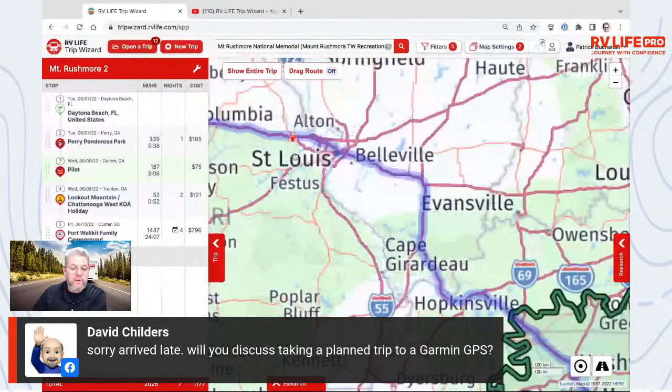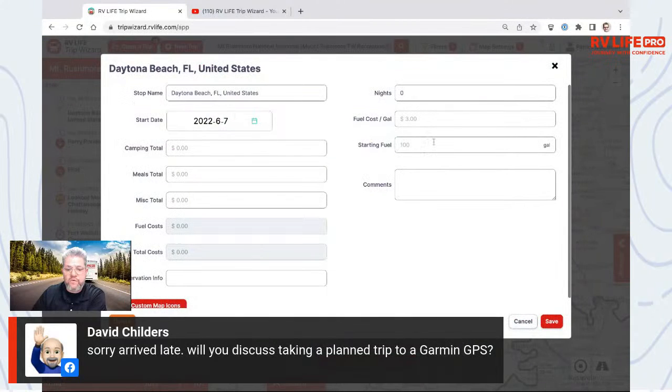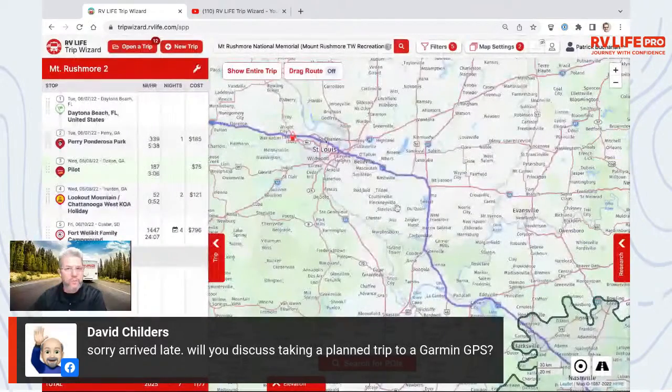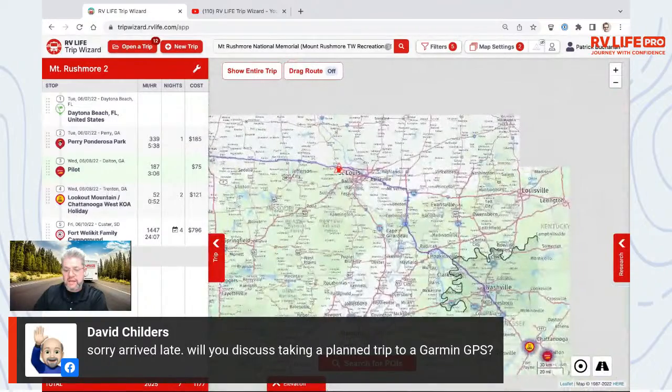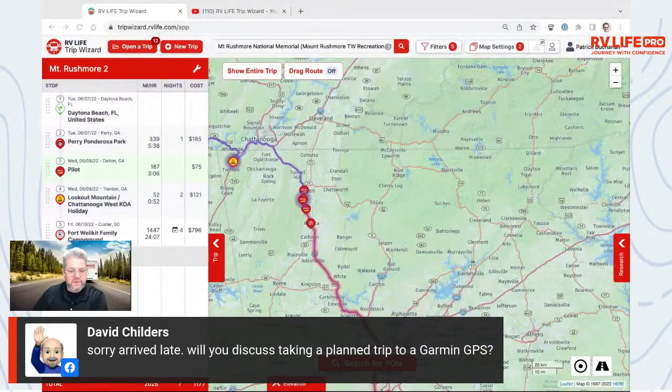If I was leaving home with less than a full tank, I would edit my starting point and I would override my starting fuel. Maybe I only have 3/4 of a tank. I'd put 75 gallons. All the fuel would recalculate. So it's an amazing feature. I've used it for years. It's dead on. If you know your miles per gallon, I can know exactly what I'm getting into. So before we go farther on that, let's go back and look at David's question.